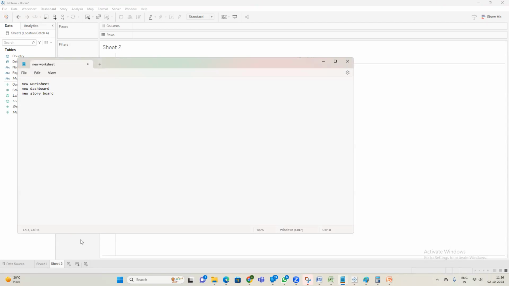All this can be created using the icons below. New worksheet is where you can drag and drop columns and create charts.